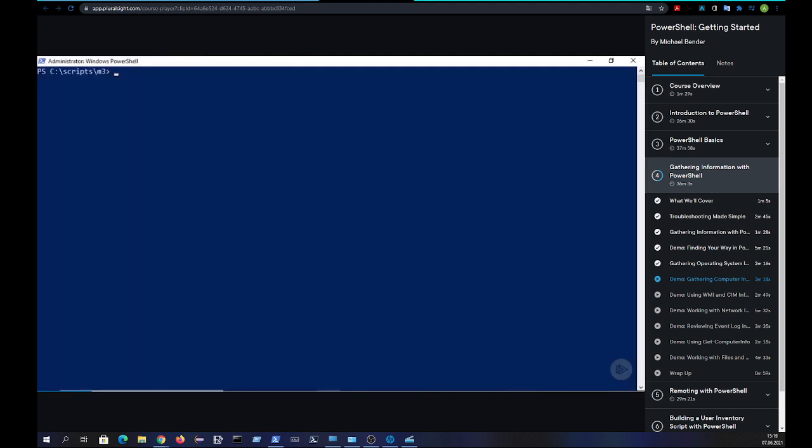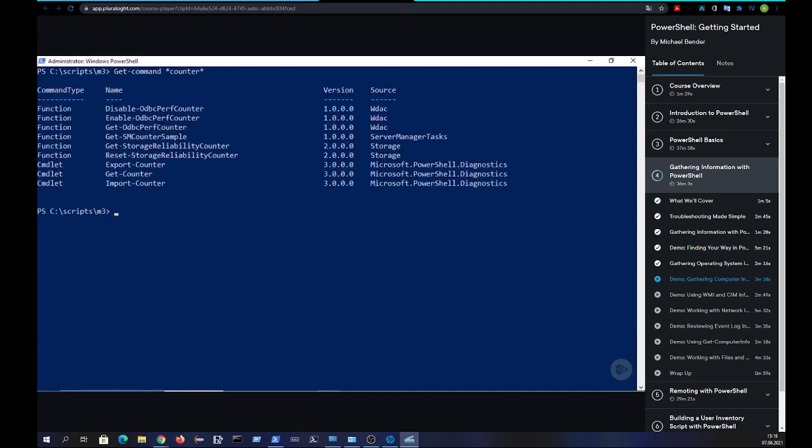In this demo, we're going to use PowerShell to access the performance counters that are on a system. Just like you would be able to do through the GUI using Performance Monitor, we can access those counters and the counter data using PowerShell. First we want to figure out what command we're actually using. So I'm going to put in get-command and look for the keyword counter, and you'll see it brings back a number of commands for me. I'm guessing get-counter is the one I want because the other ones are related more to storage and to databases.